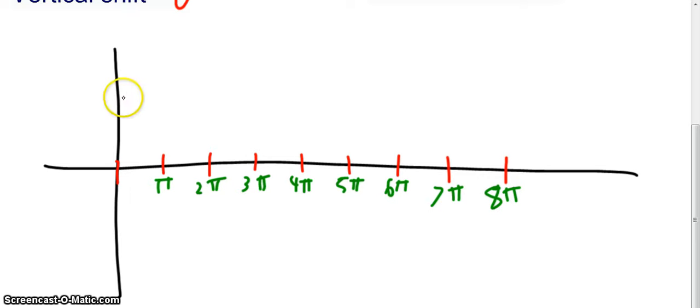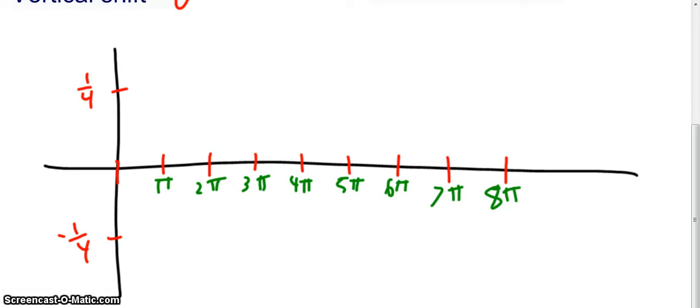And our amplitude was 1/4. So I'm going to put 1/4 and -1/4. I want to emphasize again, notice that I'm just trying to make these evenly spaced out. I am not trying to do this to scale. I'm not putting like 1 and then trying to figure out what is 1/4 of that distance. I don't care about that. I'm just trying to make it look nice right now. Okay, so we've got everything labeled.